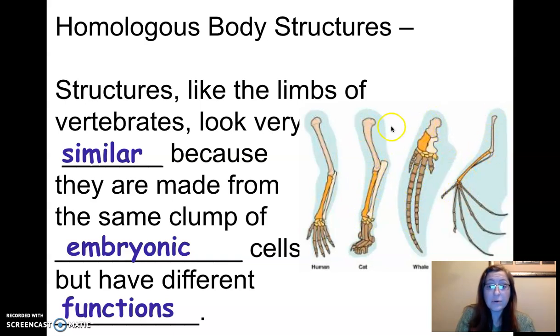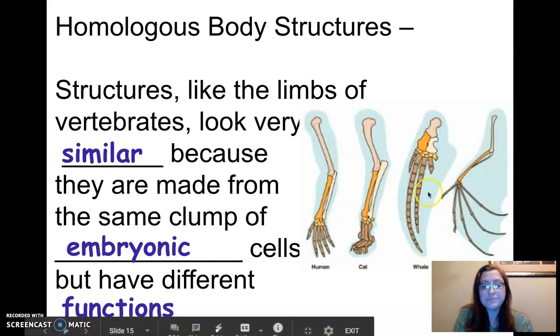Now notice that the bones don't all look identical, okay, because over time, as each organism had a different use for the limb, random mutations that produce these variations were selected for. So obviously in a bat, for example, you're going to see a very reduced humerus, that's this upper arm bone, and you're going to see that the phalanges, or the fingers, have been very long and extended. And that makes sense because, when you think about a wing, you want to be as light as possible, so you don't want these big, thick, heavy bones weighing you down, okay?